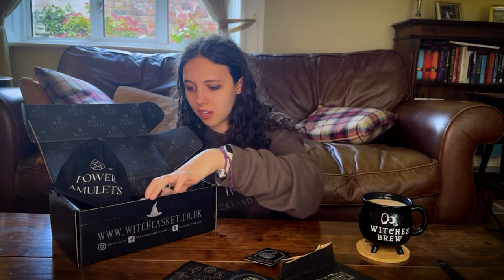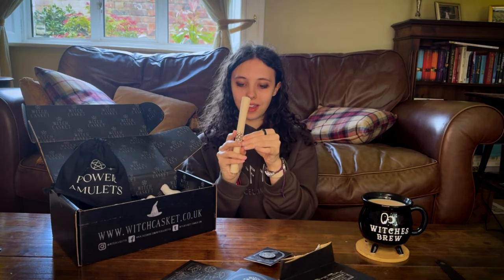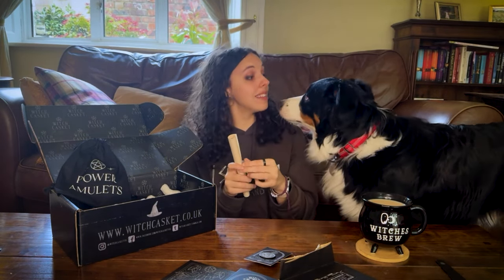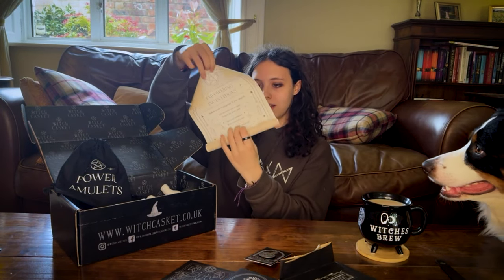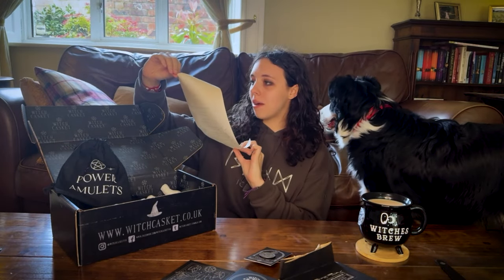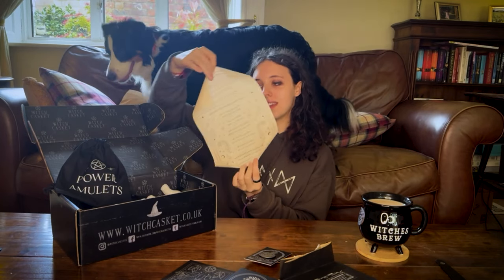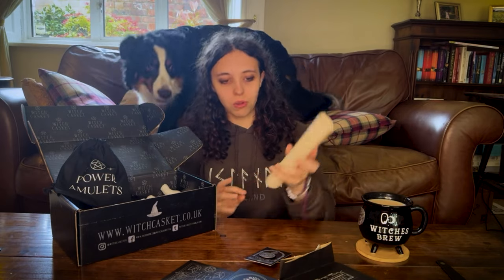Ooh, that's interesting. We have a big box and a wooden thing. I'll have a look at the paper first. It's got a lovely little sticker. How does it smell? Nice. Oh, look at that, Podgy. Isn't that interesting? Empowering incantations. Oh, so it's words. That's cool. It's a nice little wordy sheet. I like that because it's on a little scroll.